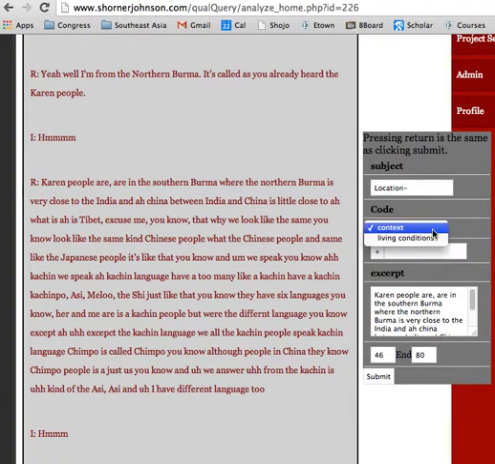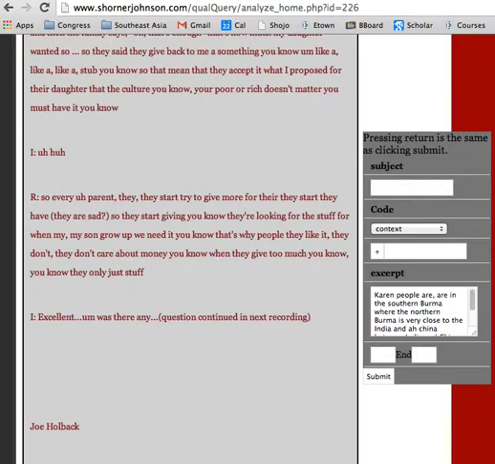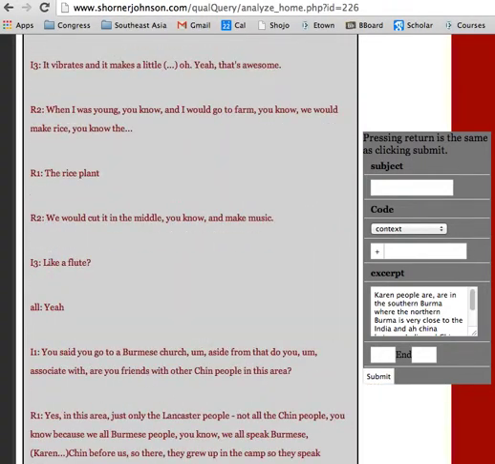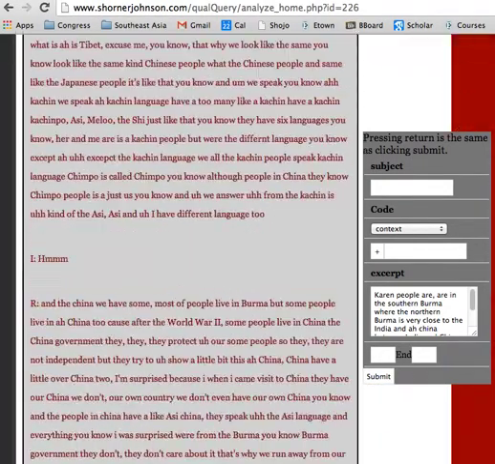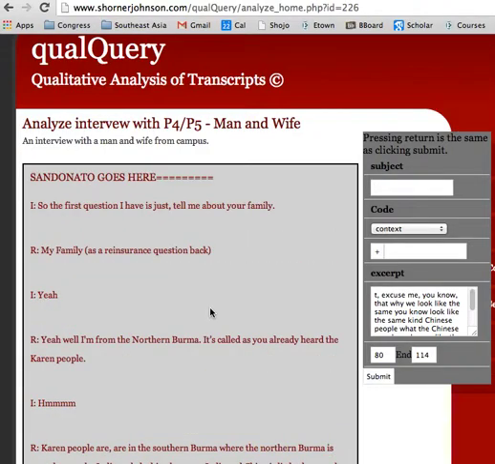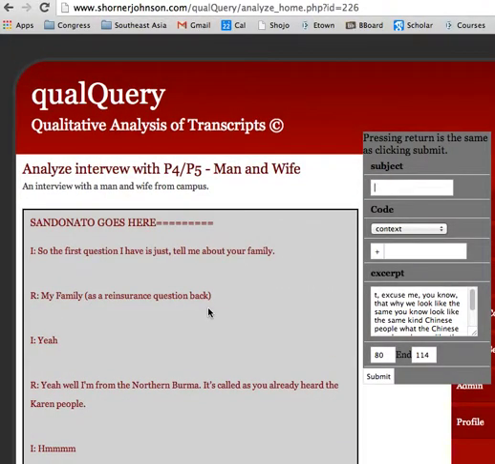I'm going to be happy with this being context, since this is geography, location, and then I can either hit return or I can hit the submit button. So I'm going to hit return, and it doesn't show much because the screen's not wide enough, but down here at the bottom now I have a second code that's been added here, and you just keep doing that as you go through. You just keep selecting text and labeling it as you go through, and that's how it kind of works through that stage or process through it.